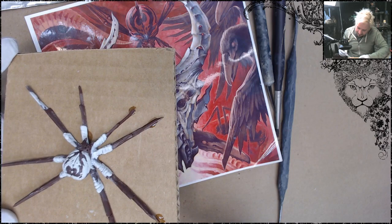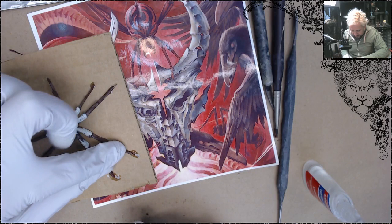Gluing these leg tips down for extra stability when I mold it so they don't snap off while I'm molding it.